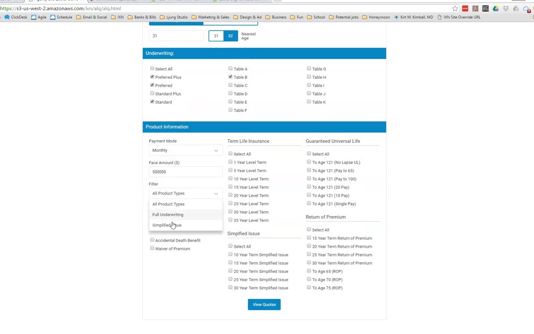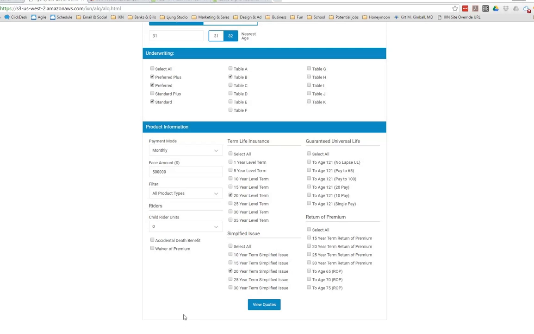So pretty sweet. We've got our child riders, so you can add your child insurance riders, your accidental death benefit, and waiver of premium. Some of those items were not there before. We've had accidental death benefit, waiver of premium, and child riders for about the last 6 or 8 months or something, but not all of our clients really know that we have them on board.